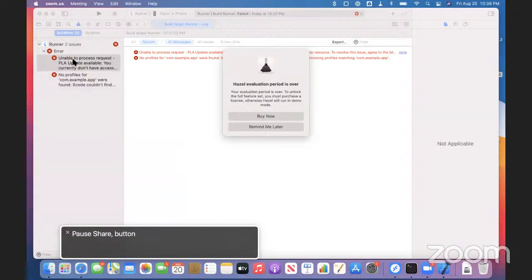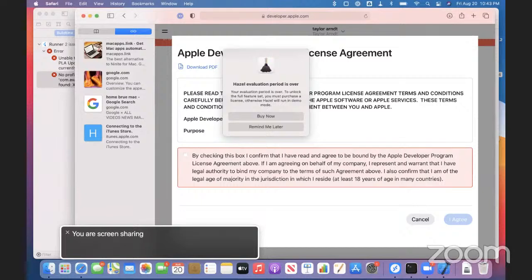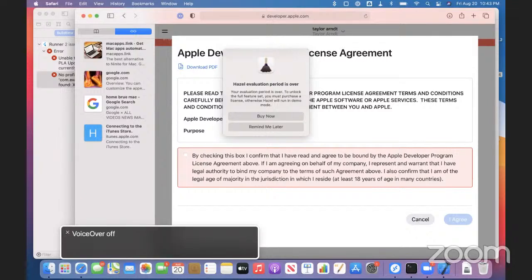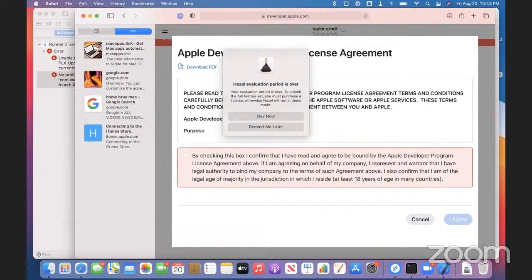Let me actually reshare the screen. All right. Wow. And this page totally made my Mac go nutso. Now I can't get any speech. That is wonderful.